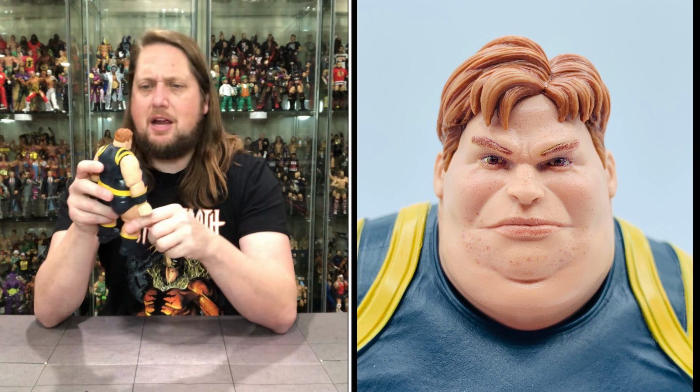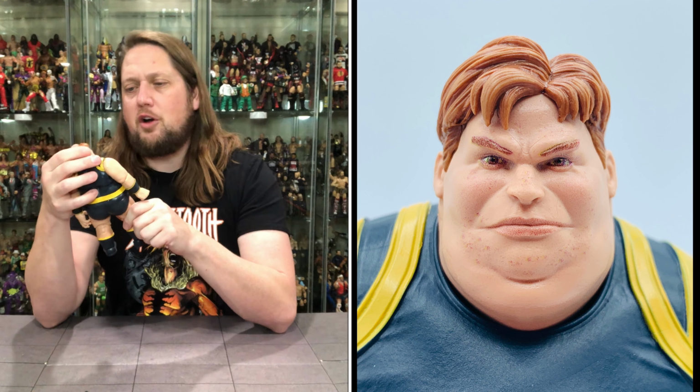Obviously, a big pudgy face here. It is the Blob, after all. Nice little haircut here. It looks like he took his mom's over to Great Clips or something, got his hair cut like this. A haircut you could set your watch to, some might say. But an interesting look, very stoic look, of course, but a big, big face, big old head on him.